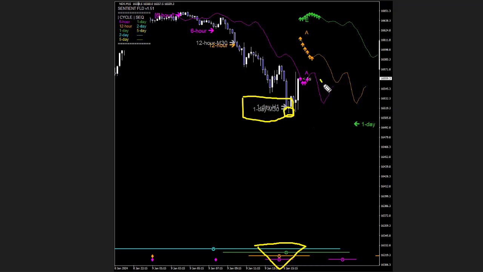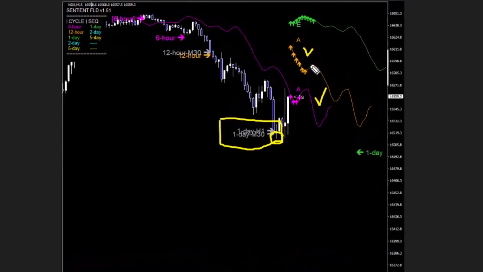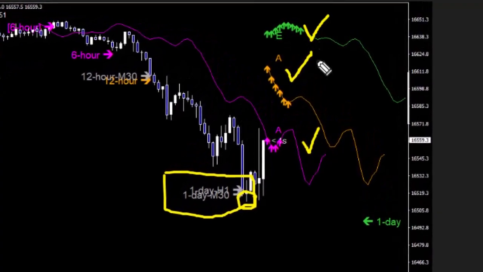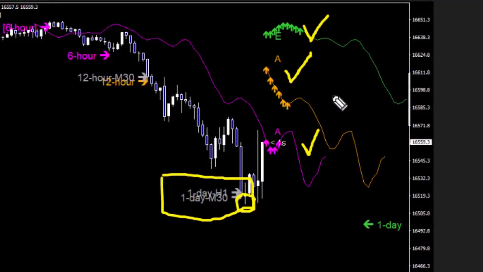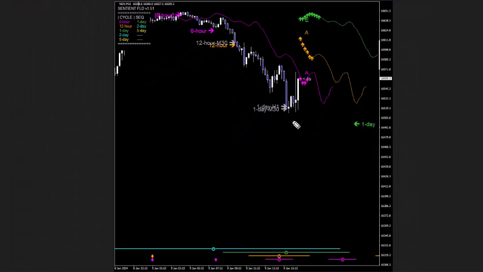We have a green light with the A category interaction expected with our signal cycle, another green light with the A category interaction with our mid-cycle, and a third green light with our E category interaction with our sequence cycle. It's like the lights in the road ahead of us have all turned green. We are feeling fairly good and optimistic. At this point, therefore, we would construct some kind of an entry into this potential trade. We'll be speaking about entry in a little more detail later, so let's move on and see what happened.